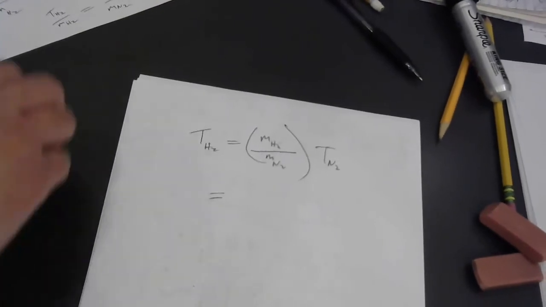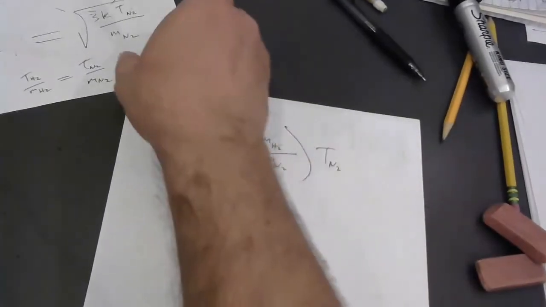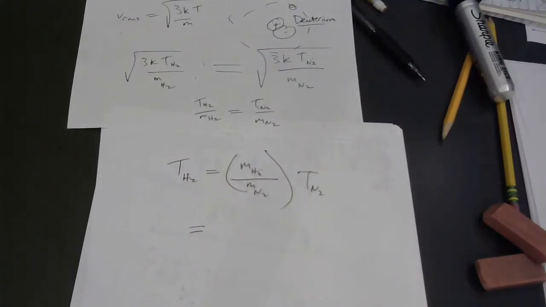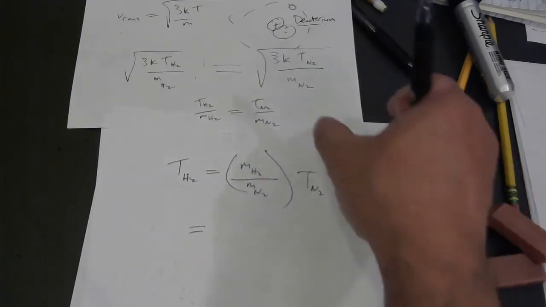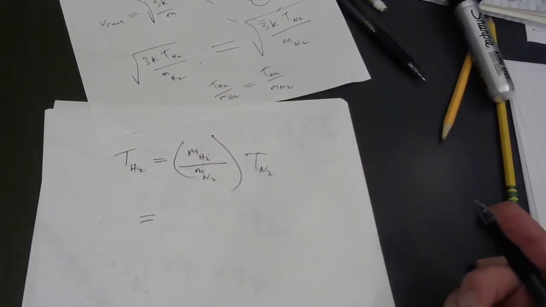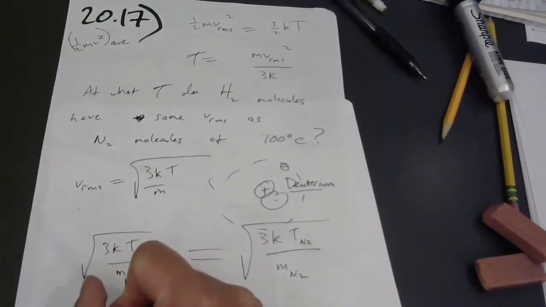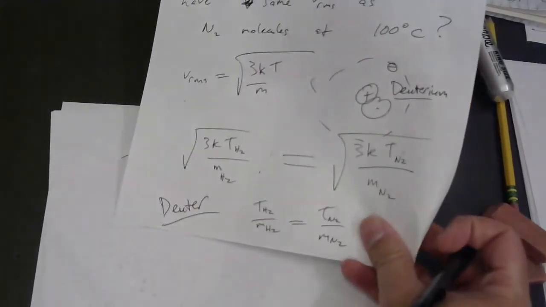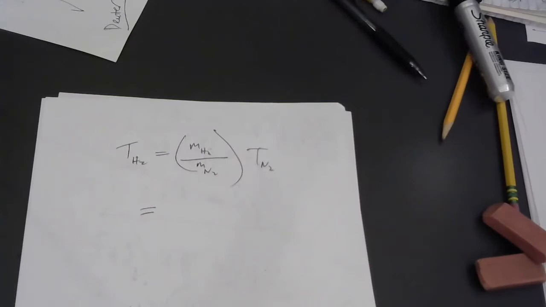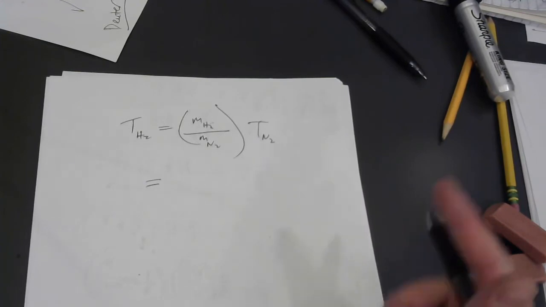How cool is that? I don't know if it's radioactive or what, but imagine if your body was composed of it. Wow, I never thought of that. If all the water in your body was made from deuterium, or if the hydrogens were deuterium, your body would be significantly heavier. What would that make you, like a super fighter? You know, you just punch somebody and they go flying. I don't know how that works. There's the next superhero idea. And check it out, we've already got their name. The Deuter. Okay, I take credit for that, right? This video is time-stamped, okay? I'll take you to court if you steal that idea.